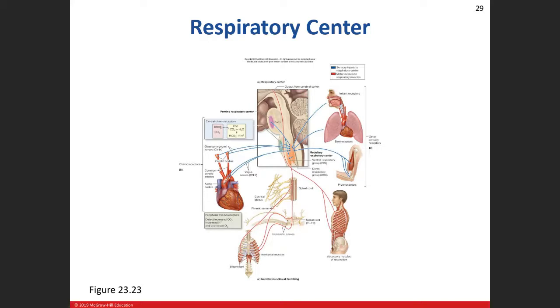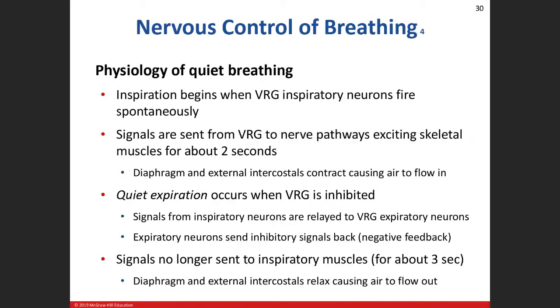And so as a result of whatever that input is, the effector output is going to move out mainly to skeletal muscles that are going to change the respiration rate and the force of respiration. If there are irritant receptors, we need to clear that airway where we notice particulate matter, and so we'll respond with the appropriate reflex to benefit us from that.